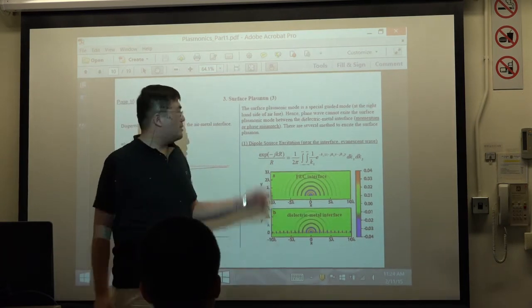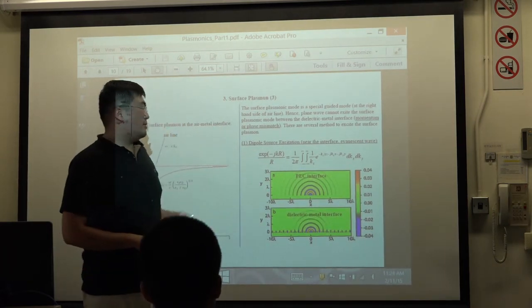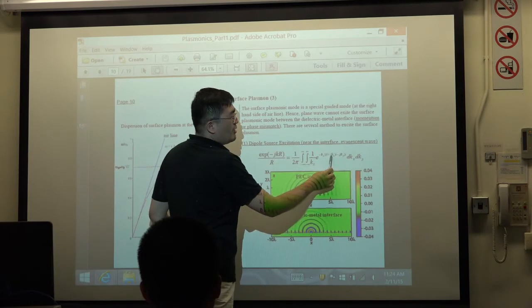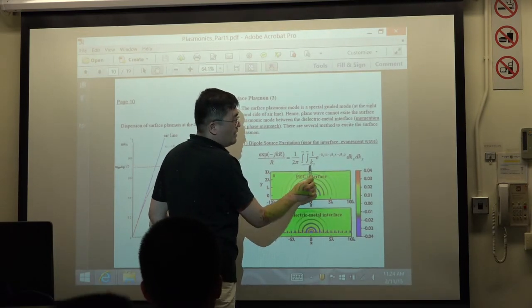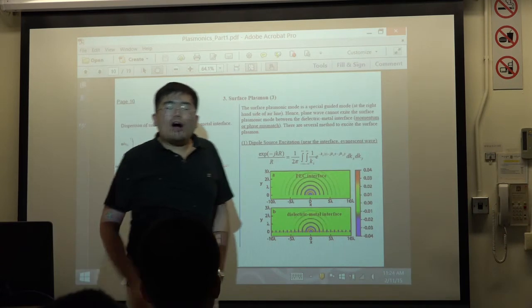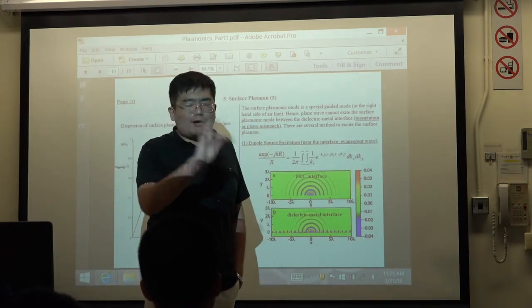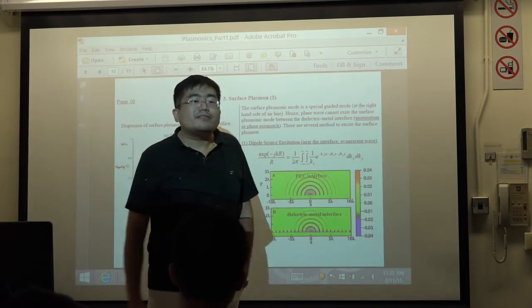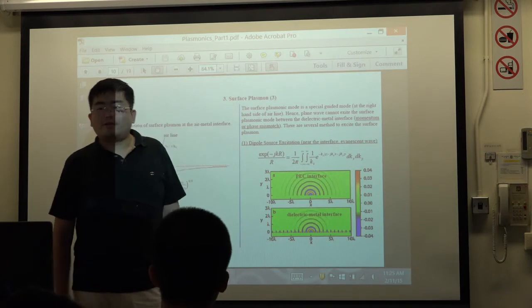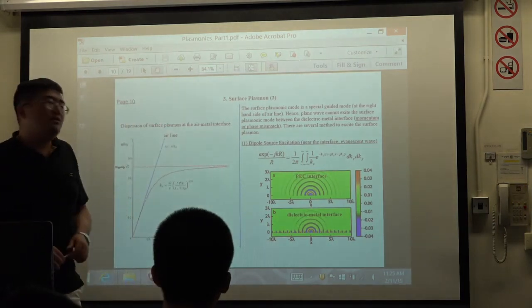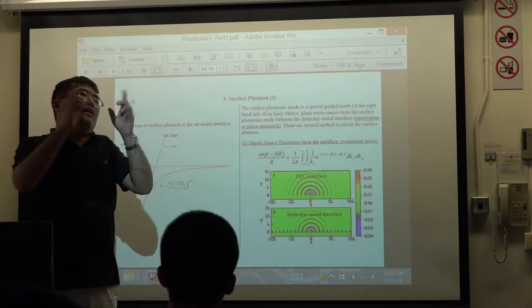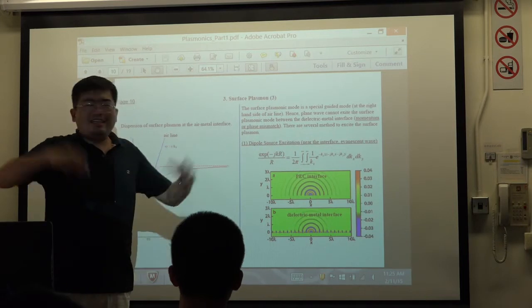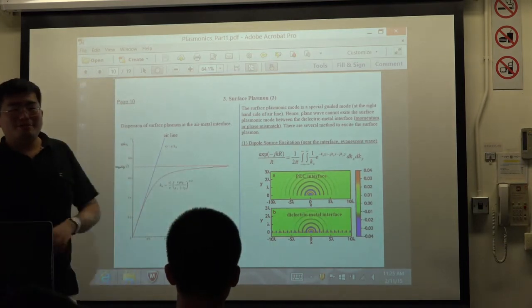Use a dipole source. Your dipole source has an evanescent wave spectrum, because Kx and Ky can go to minus infinity, to infinity. So how to excite a guided mode? No matter how complex the guided mode, if you use a dipole, you can excite it, but it must be very close to the interface, because it has a very broadband spectrum. This is a feature. So LED is a big issue, because every point in the material is similar to a dipole, so you excite many modes inside. It's very complicated.